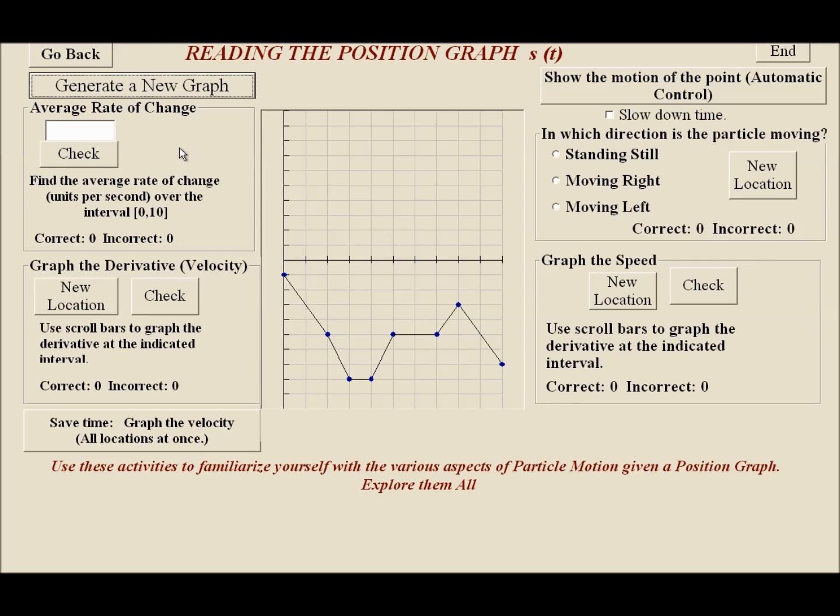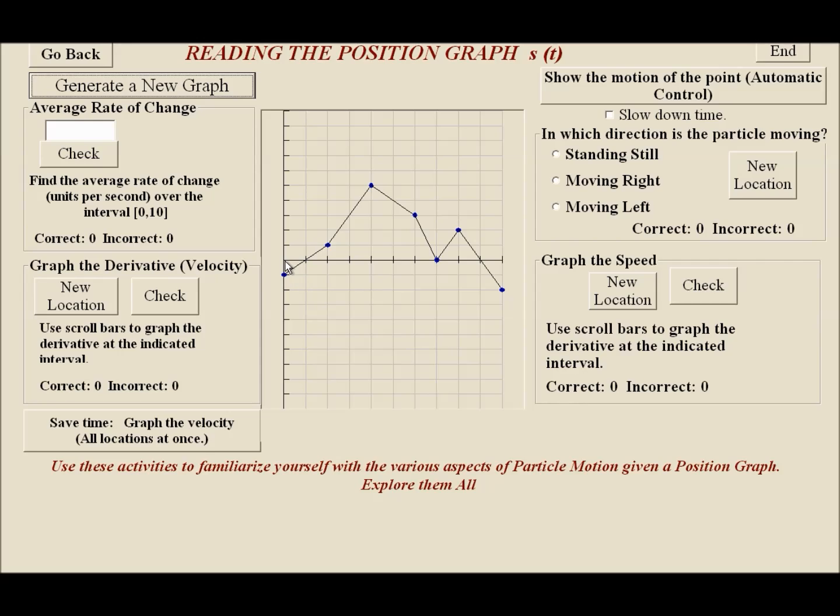This is one kind of problem. This is another kind of problem. This is another kind of problem. This is another kind of problem. And I usually had the students use these and work on the sections that they had trouble with. So right now we've got this particle, and this is the position graph. So what it's showing is where the particle is. And this goes from time 0 to time 10 seconds.